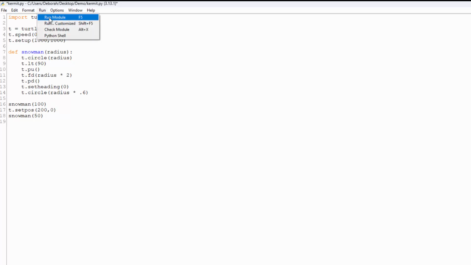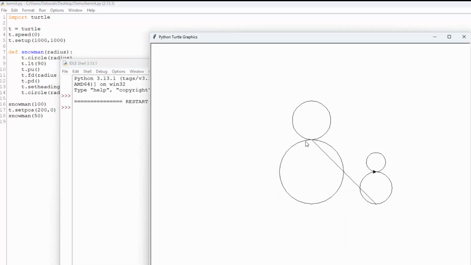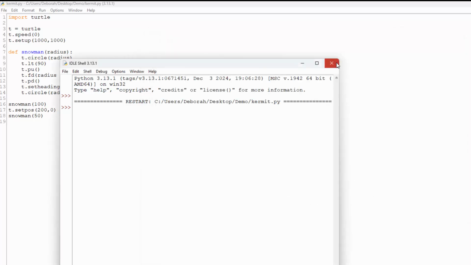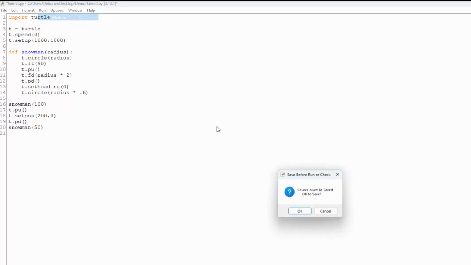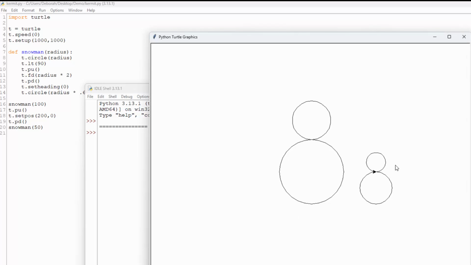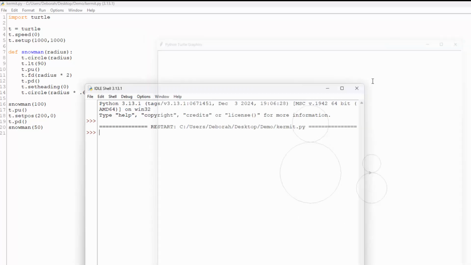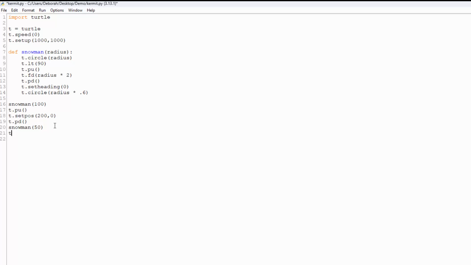Well, if I do that, it works, but you can see that that line is going across, and we don't want that. So what we want to do is pick up the pen, put it down here, and that way we can draw our snowman. So we're going to surround this with pen up and pen down. Okay, so that works pretty good. We're going to just run this again, and you can see that now there's no line between them. Okay, cool. There's another command I could also use. I could hide the turtle after.